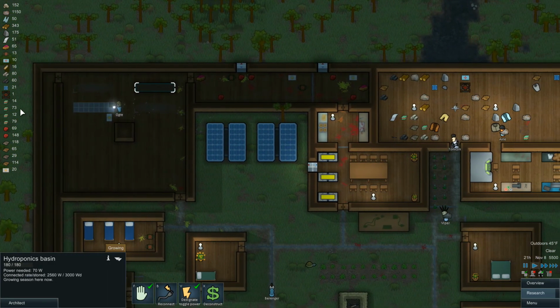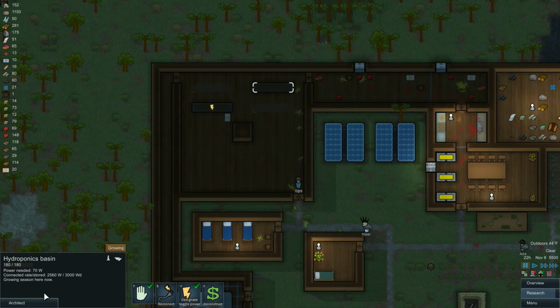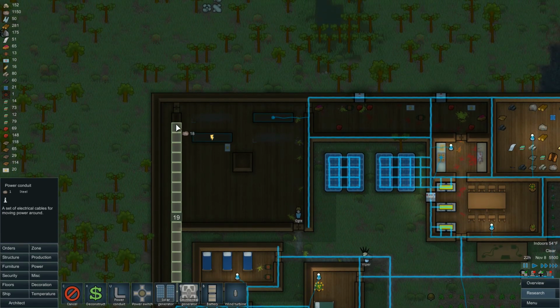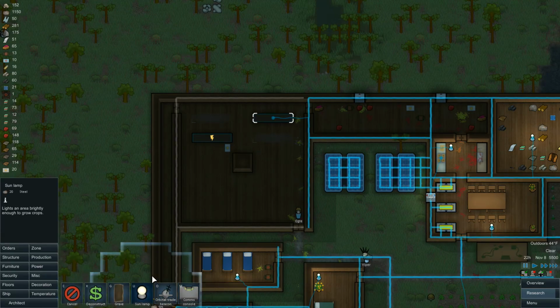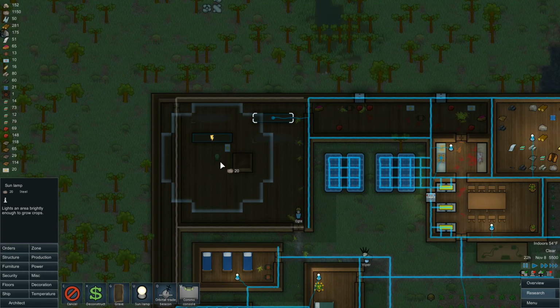Alright, so what are we going to plant here? Well, we have quite a good amount of rice seeds as well as hop seeds. Looks like we need to set up some power in this area, which yes, we definitely do. So let's just run power along our walls for right now. And we will also probably need a heater in this area, and we will also definitely need a sun lamp in this area. So let's go to miscellaneous, grab ourselves a sun lamp, and it looks like we'll be able to get away with one on each side. Unfortunately, the room is even, so I can't put it directly in the center, but I guess that's okay.